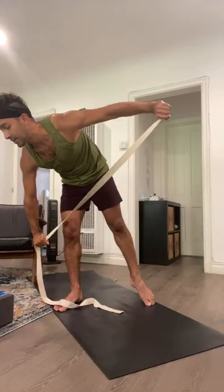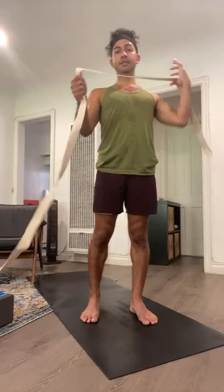So feel free, a towel, if you happen to have a strap, I will demo with it and then we'll go from there. So we're gonna start with, if you have that towel, if you have that strap, place it over your left shoulder. I'm gonna face straight on to the camera for this one. Go and take your right arm up, bring that hand to your upper back, and then take your left arm, reach it out, flip it, and go ahead and bring it up.